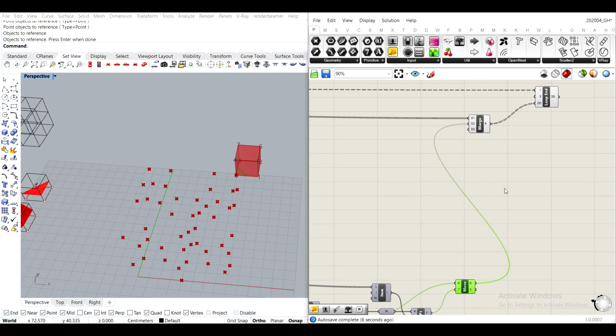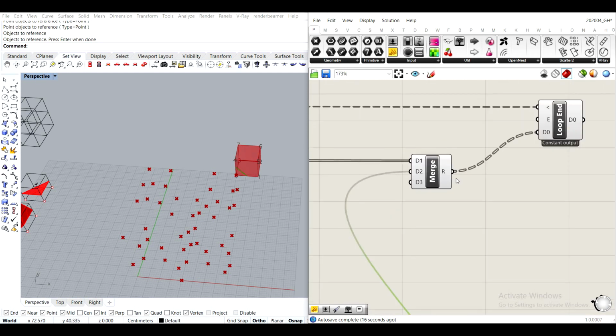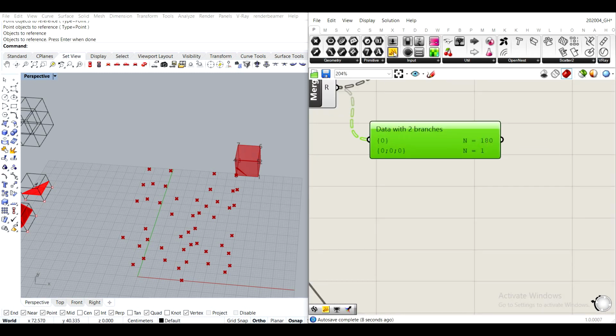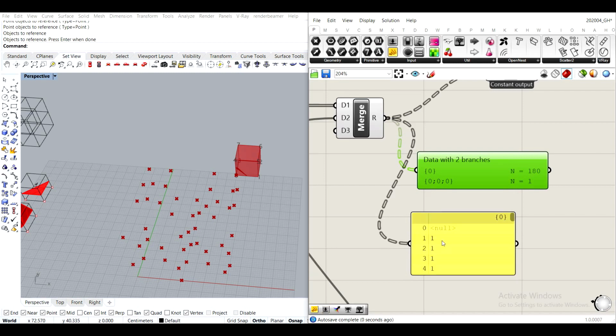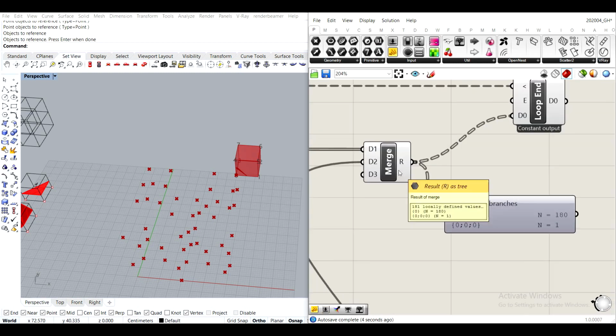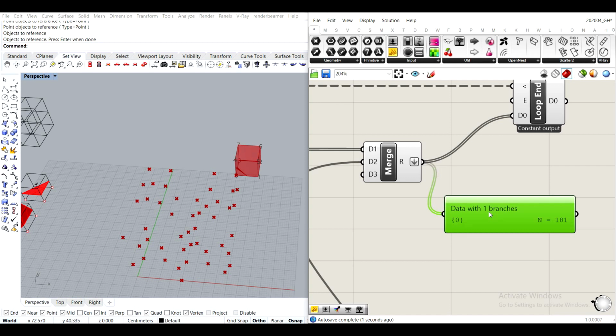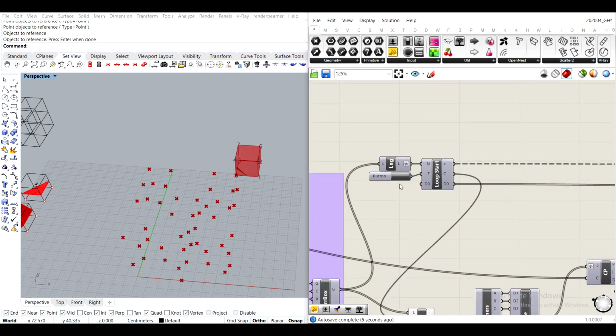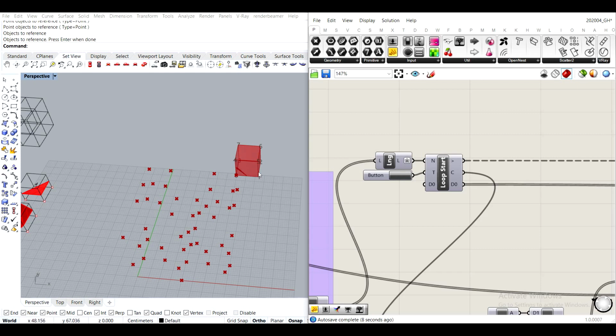Immediately as I plug it in, I can tell that there's going to be a problem, and that problem is this dashed line here. It creates a screwed up, almost said a bad word, it creates a screwed up... what the, why is that 180? Oh, that's because it remembers the ones. Okay, we don't care. It creates a screwed up data tree. I will just flatten this, and now it's not screwed up anymore, and once we reset it, the ones will be gone, and it's just going to keep saving the element here.